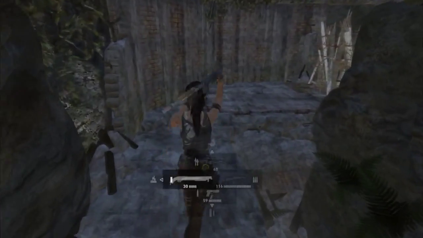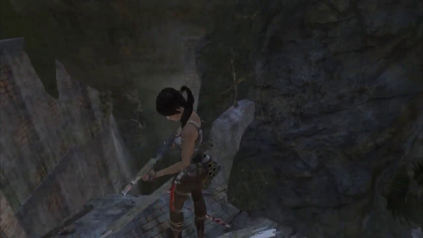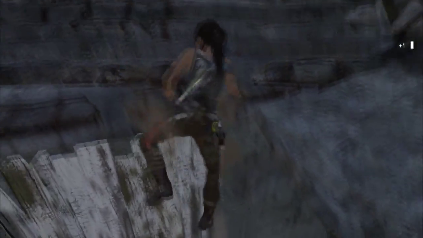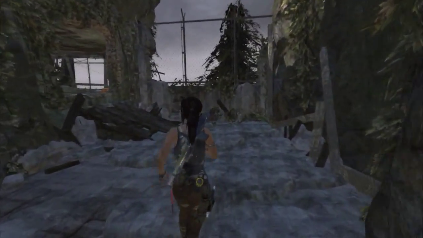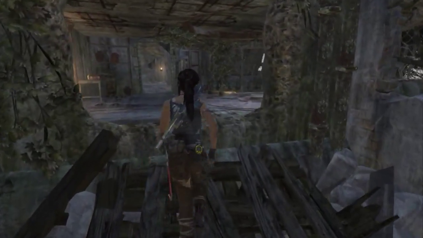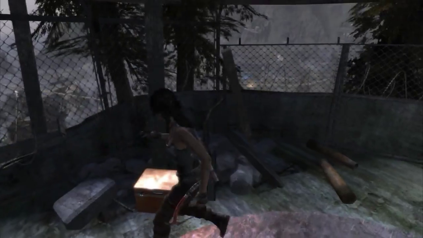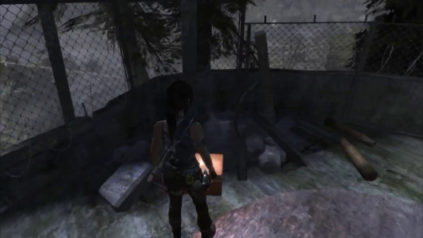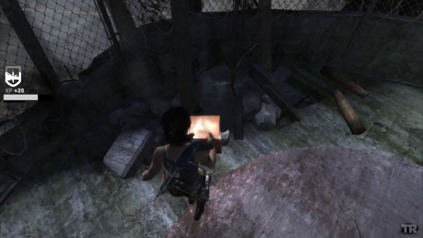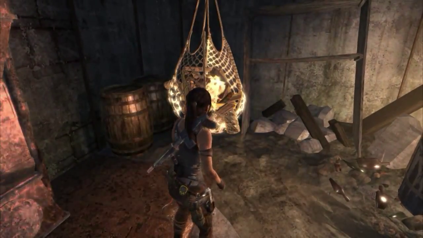I'm not convinced. Oh, hey! Oh, that's just a shortcut back. Whatever. Grab the shotgun ammo, because we can. Is this a tomb? Is this anything? The objective marker said to go the other way. So I'm assuming that... Come on. This also had the... Pick it up, Lara! Jesus Christ. Light this on fire now.